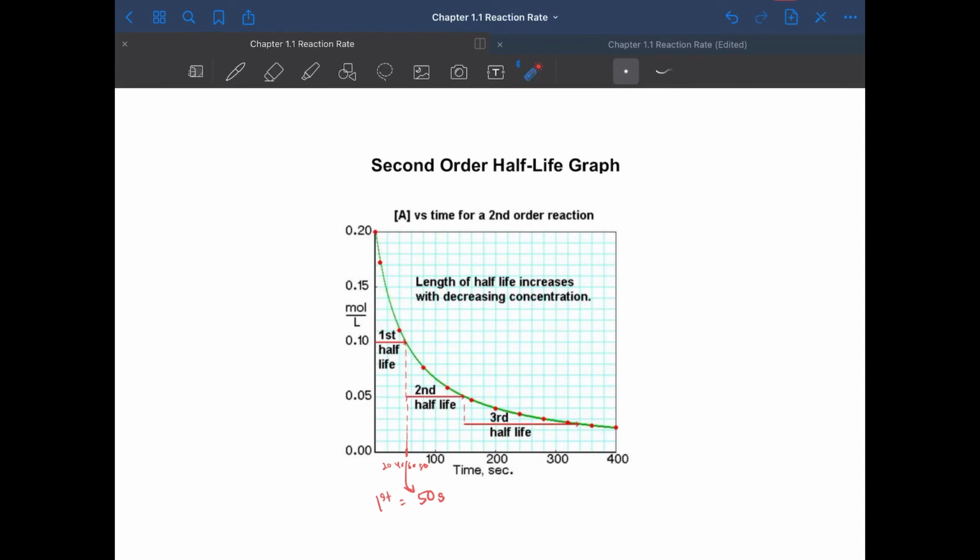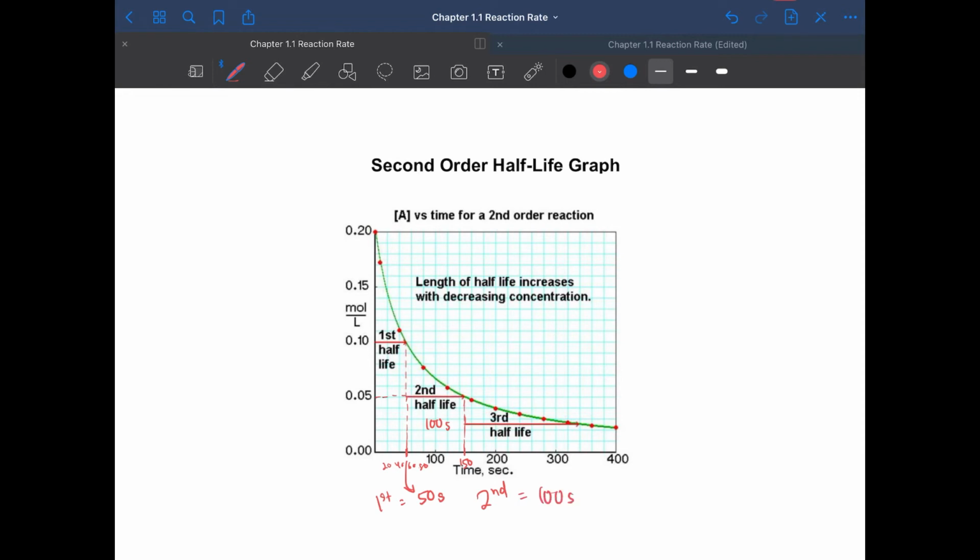Okay, and then kita check the second half-life. Okay, separuh daripada 0.1 is 0.05. Okay, and then tarik turun. So, the reading is here. So, that should be around 150. Okay, so 150. Okay, so 150 minus 50 tadi. So, that means second half-life kita adalah 100 second. Okay, alright. So, second half-life adalah 100 second.